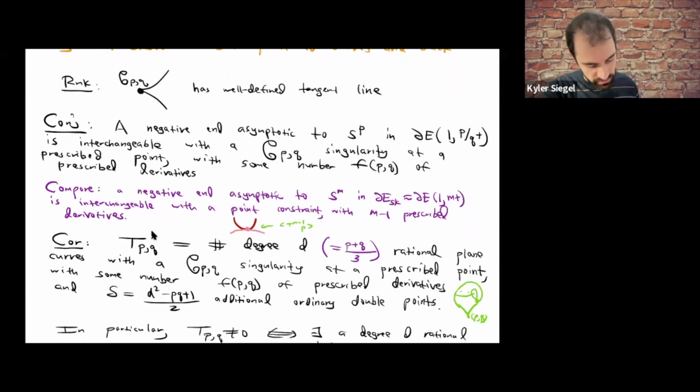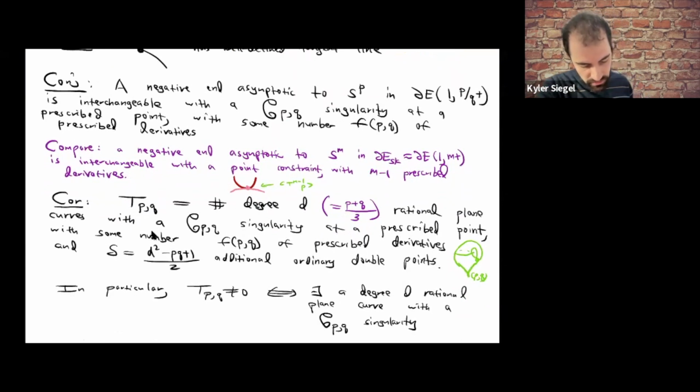And in particular, the extra prescribed derivatives are something you would need to get the two problems to have the same index. But geometrically, if you're given a curve with a PQ cusp, you can fudge a little bit and just choose the directions to be whatever directions that curve already has as its derivatives.